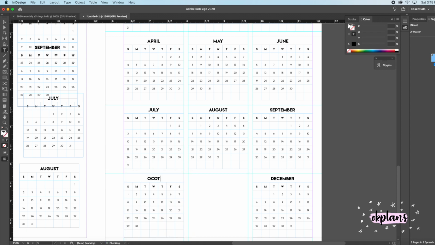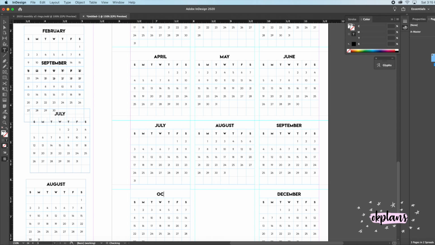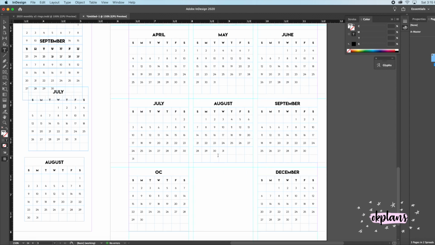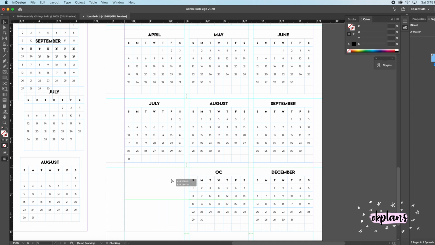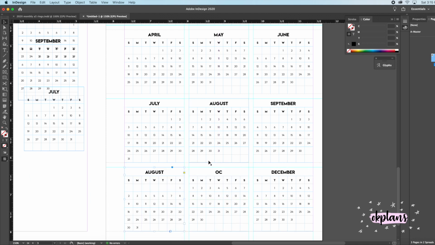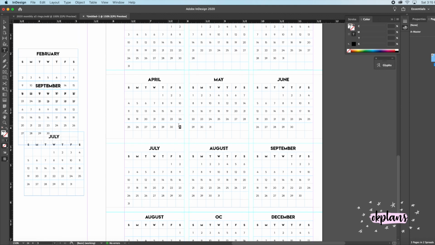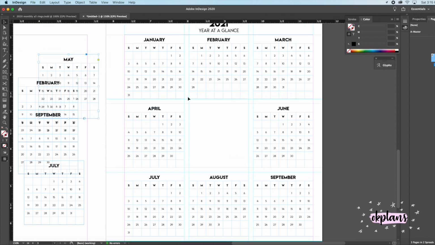But of course, these calendar views are already created. You can just easily delete the number and then move everything around instead of recreating all of this. So here I just put back everything. It's pretty much like a jigsaw puzzle. So what I did was delete April's 31st, and then May starts on a Saturday.